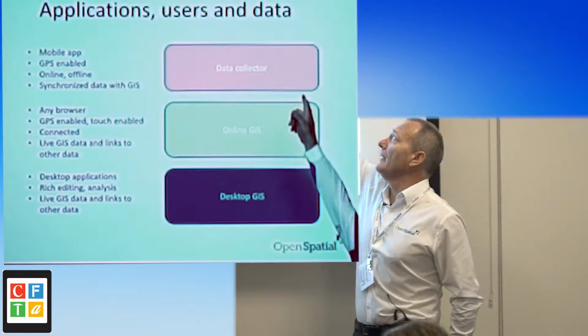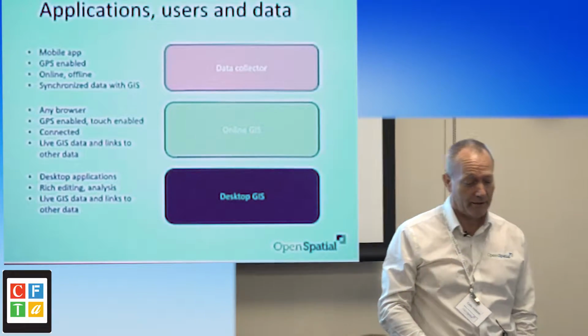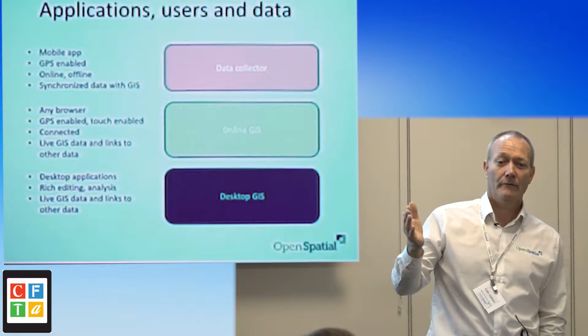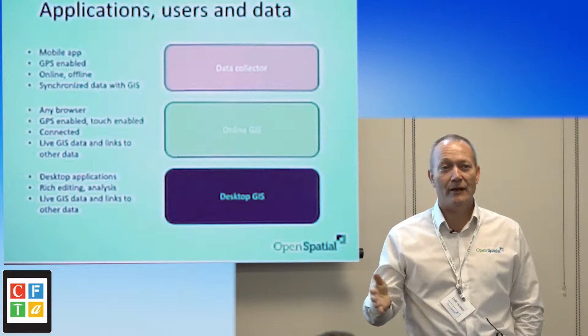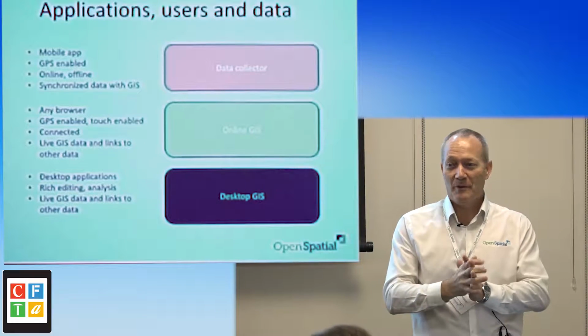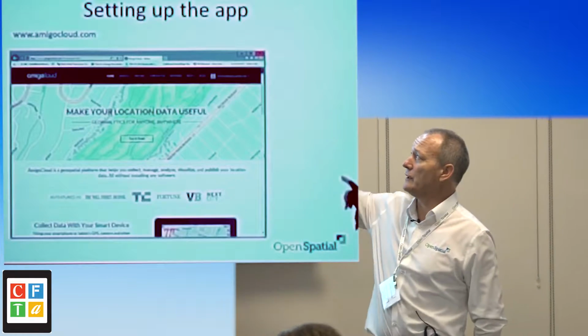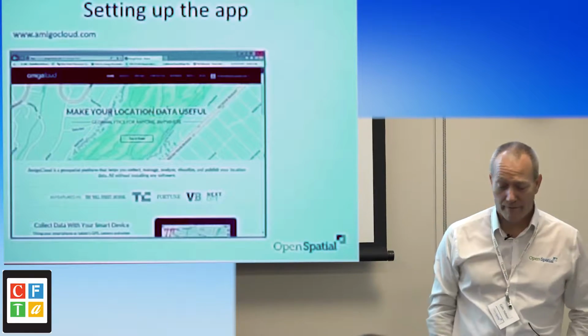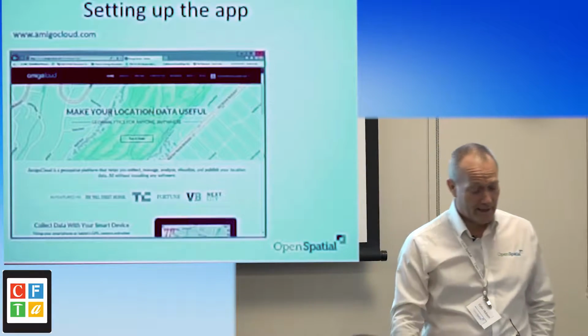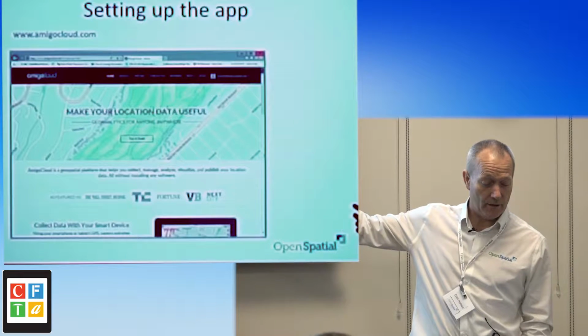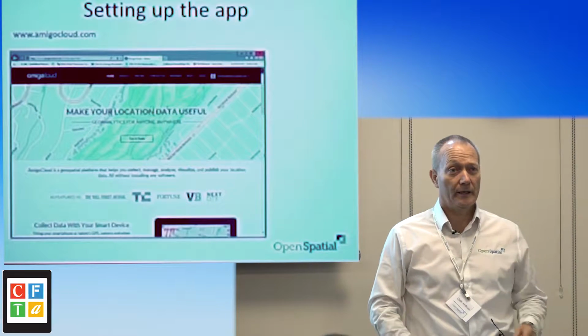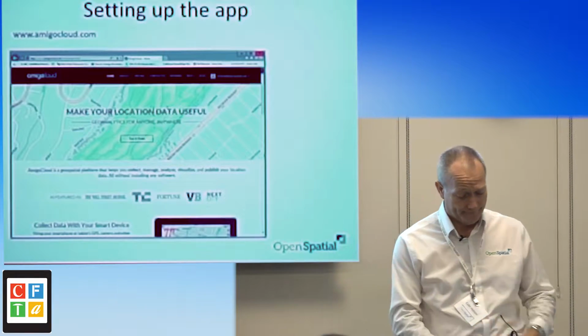So we're actually going to try and go play with a data collector. I'm going to go pretty quick. If you lose your way, not everyone's going to keep up, but some people will, and hopefully that'll be successful. So what I want you to do is go to amigocloud.com on your device and just log in and get yourself an account there. Okay?